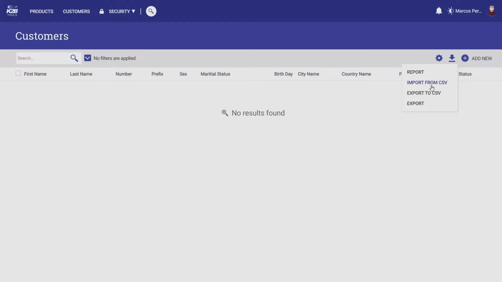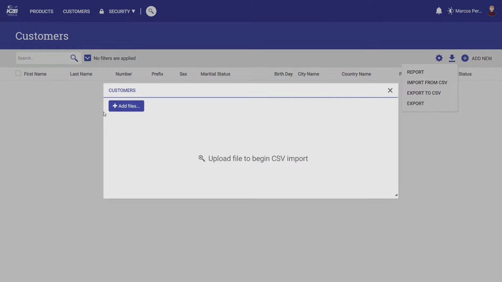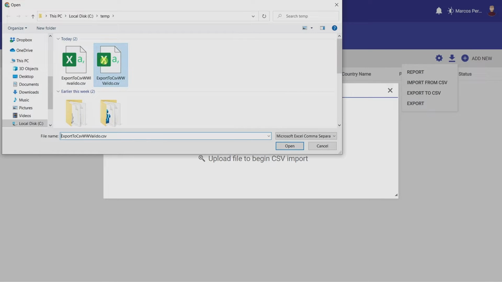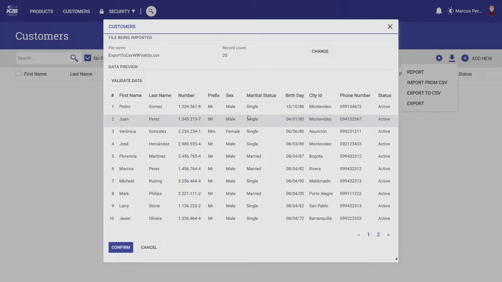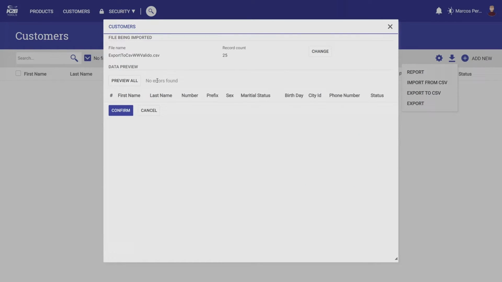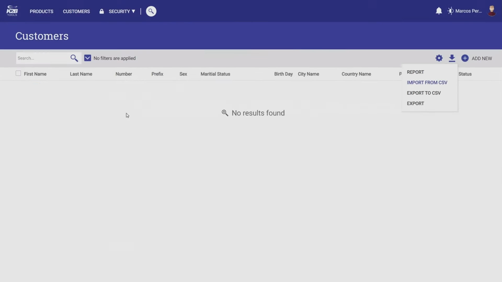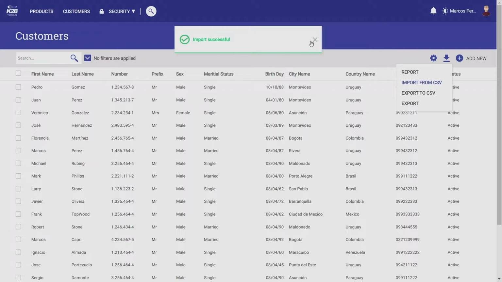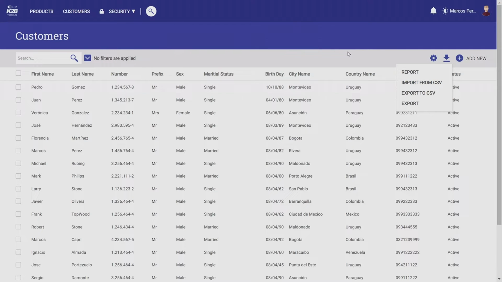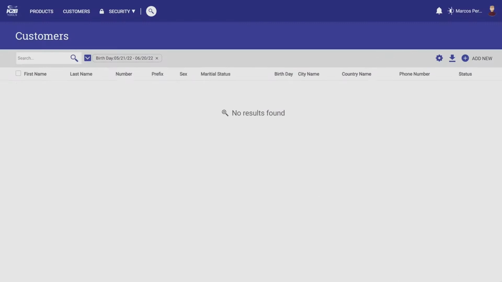So here you can select import from CSV, you select the file that you want to import, you apply the action, and you'll have a preview of the information that you're importing, where you will also have the possibility of validating that information to see whether or not the data that you're importing are correct. And if everything is okay, you just click on confirm and it automatically will import all the data so that you have it similar in terms of the prototype and production environments.